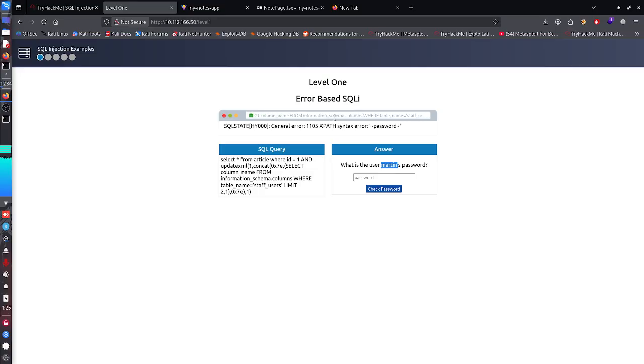So let's select column name with a limit. As we can see, there is password and there is username.